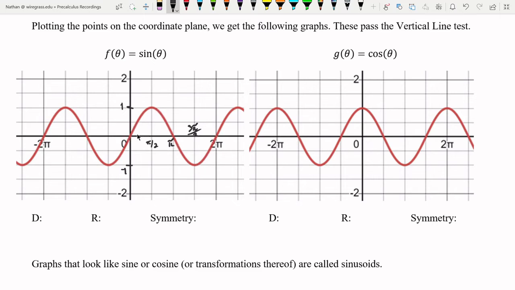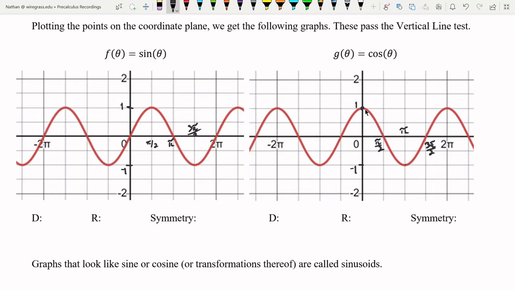That's the motion. And for cosine, it was at 1 in the very beginning. Then it went down to 0 at pi over 2. Then at pi, it went down to -1. Then back up to 0 at 3 pi over 2, and then 2 pi. And then, of course, it repeats. Both of these repeat every 2 pi, so it's going to follow the same exact pattern: up, then down, then up. And it goes backwards as well.